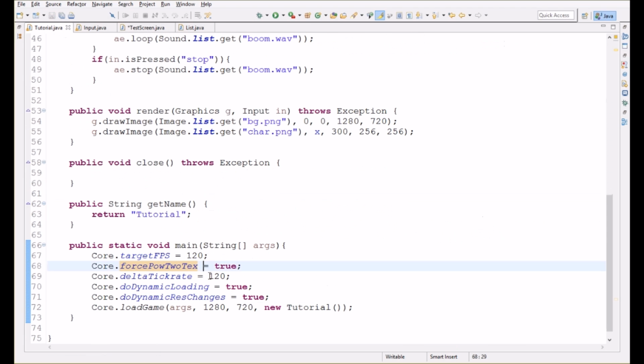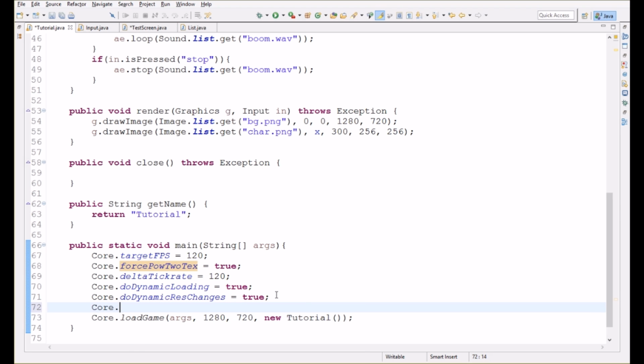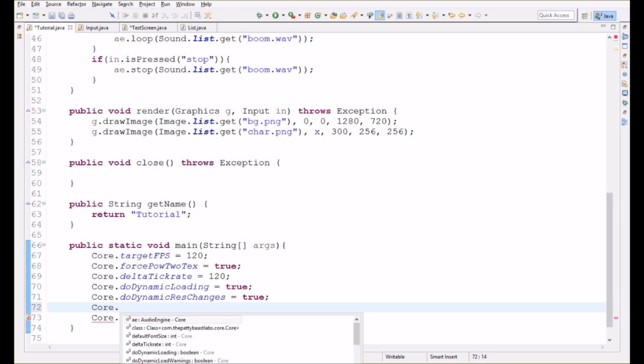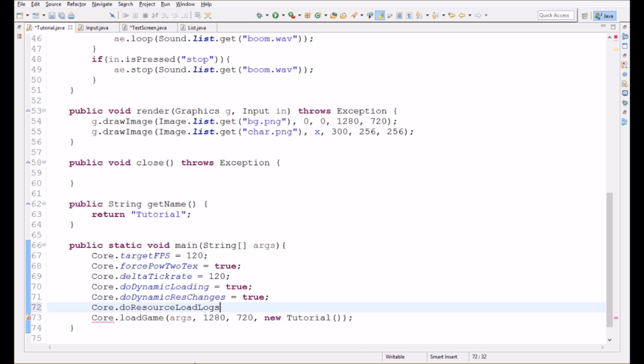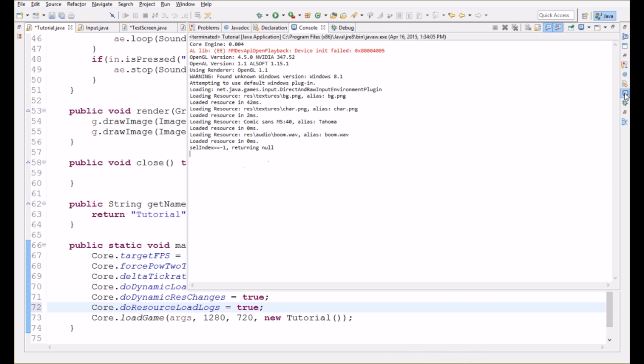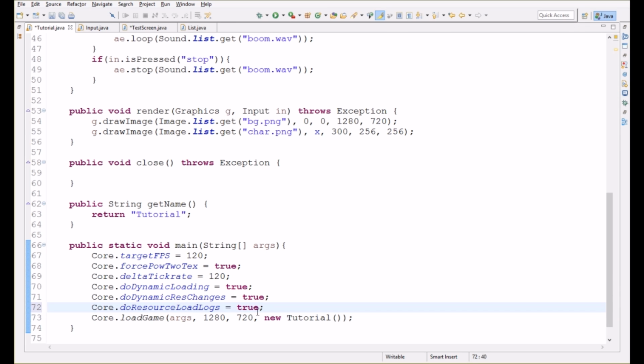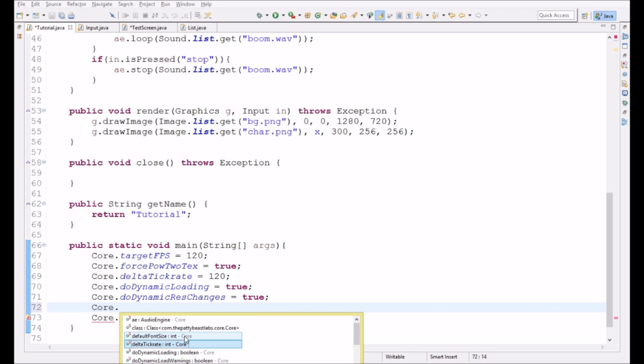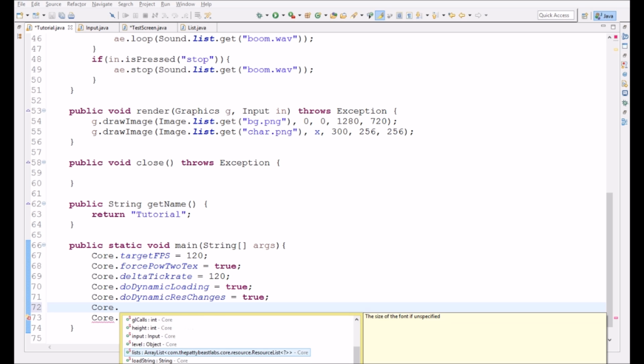Let's, I guess, go through, finally, are there any of these options we can do? Switch load logs to disable tweak if they're true, which I don't believe they are. Yeah, we can set that to false to disable the loading resource stuff if you don't want that. We covered that.